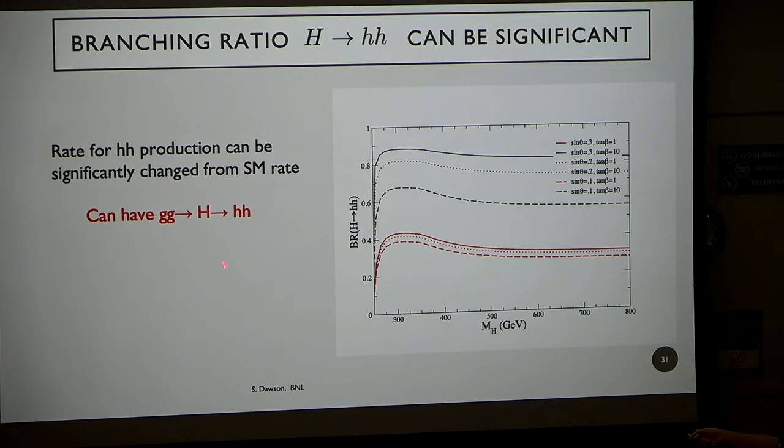That means that I can have, instead of gluon goes to standard model Higgs, goes to 2 Higgses, like we were talking about for double Higgs production in the standard model, I can also have a contribution from this heavier Higgs. So I can have the 2 gluons make the heavier Higgs, and then it makes the 2 lighter Higgses. So I have an extra contribution to double Higgs production, which is another motivation for this kind of model.